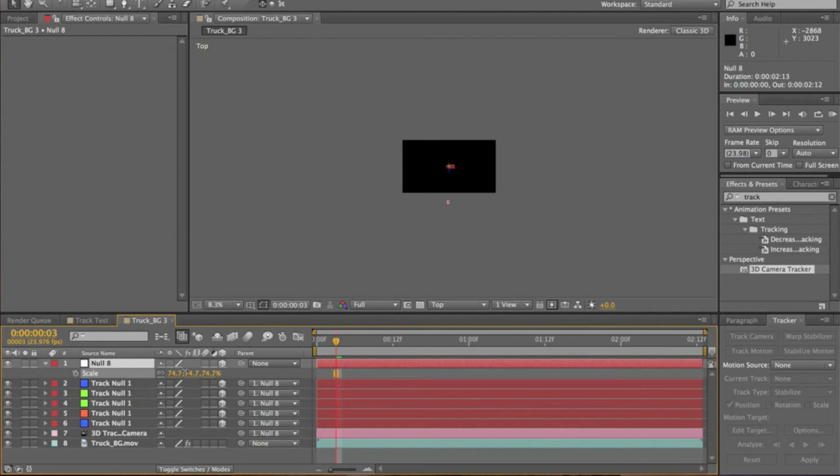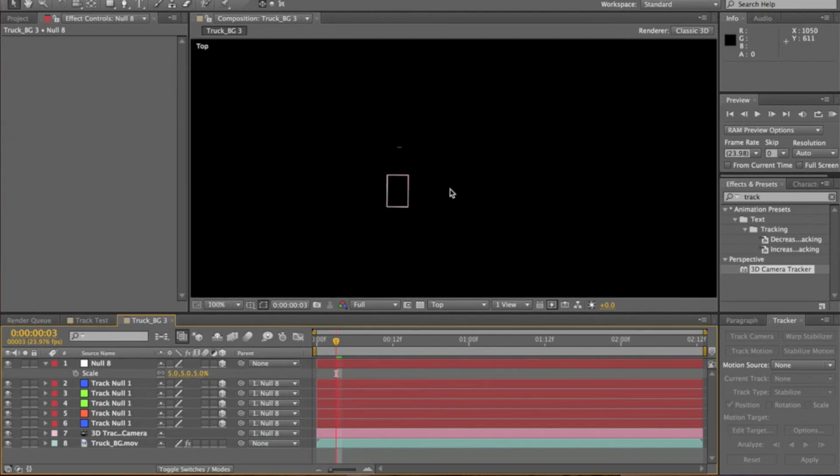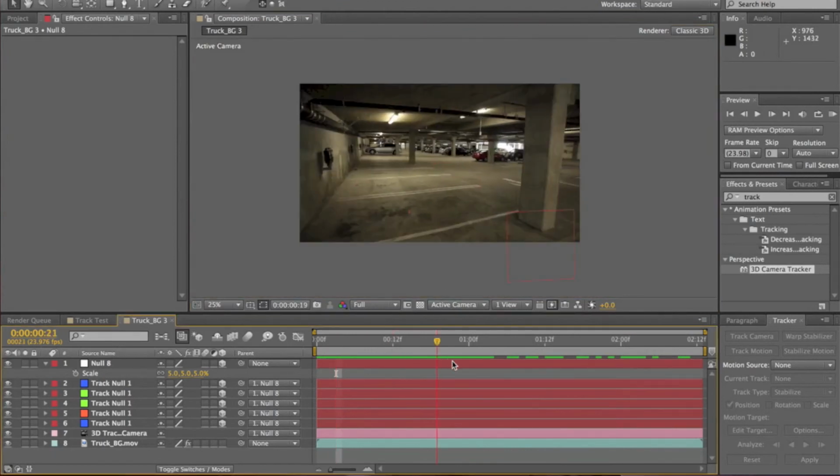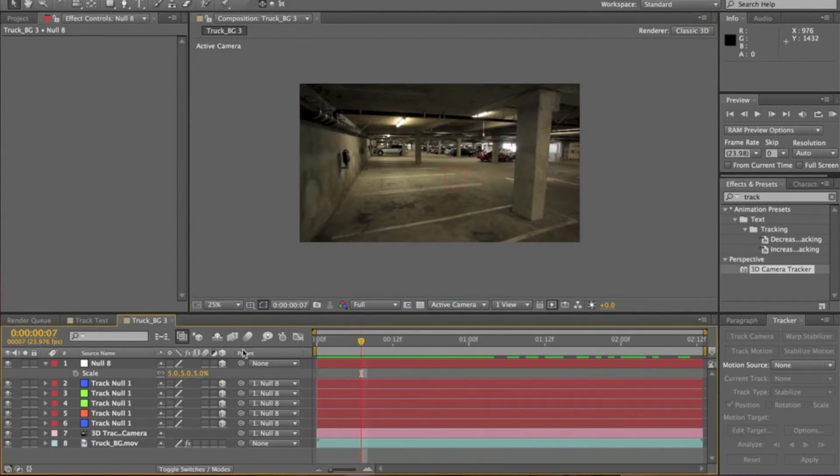Don't hit command, or control if you're on Windows. Scale it down to around a good 5, I like to go with that. It depends on what type of footage you're using, but 5 usually works best for me. So this is scaled down, and if we jump back into the active camera, you'll see nothing's really changed.